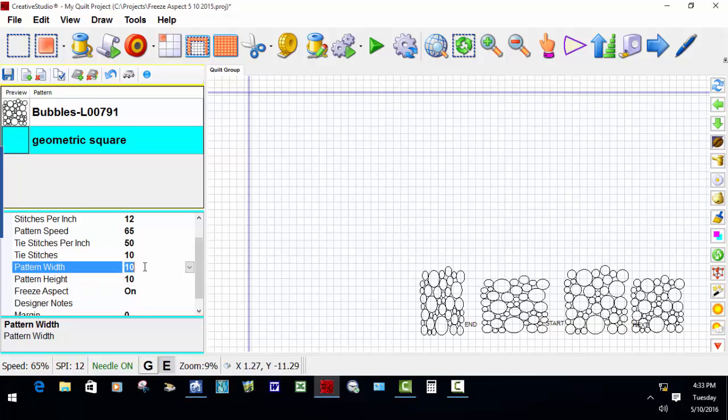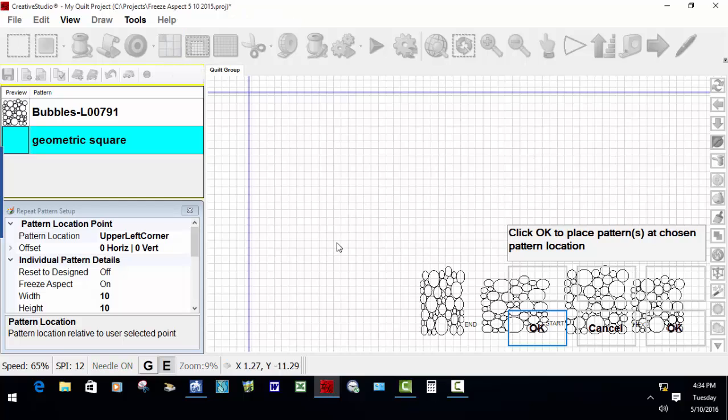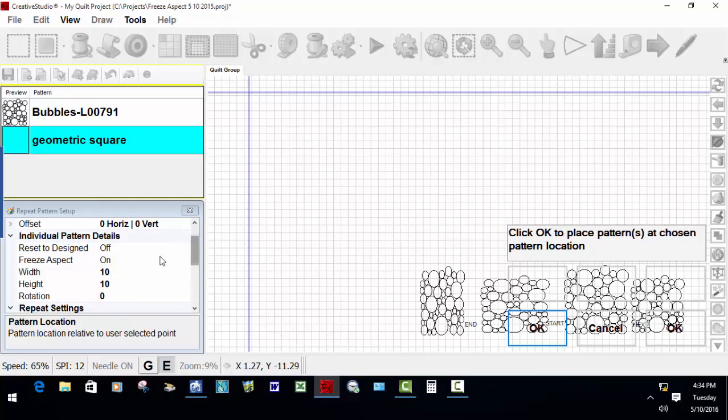That's the design. Now, here's where we need to be able to change one number and change the other number to correspond maybe to a boundary around a quilt. So here's what we can do with this. I'll leave this all as designed at 10 by 10. I'll go to repeat patterns. I'm going to take this freeze aspect, double click in the box, turn it off.